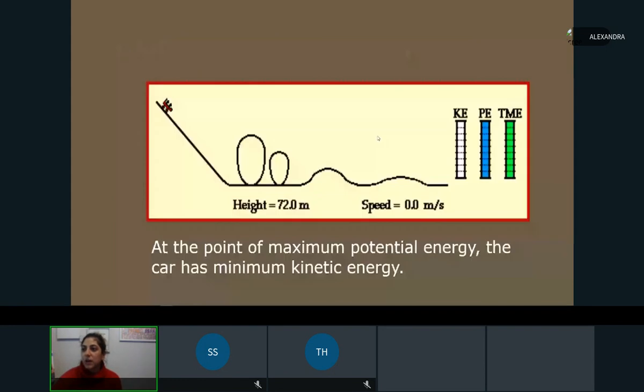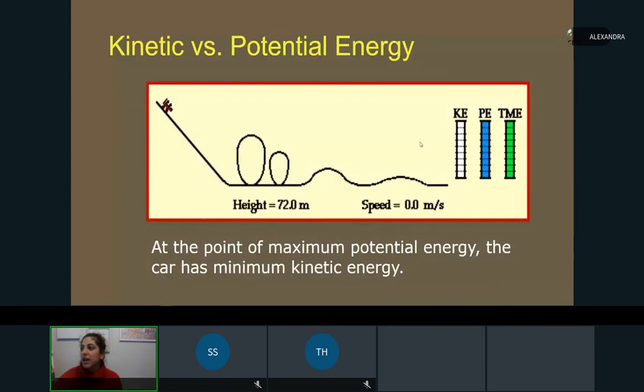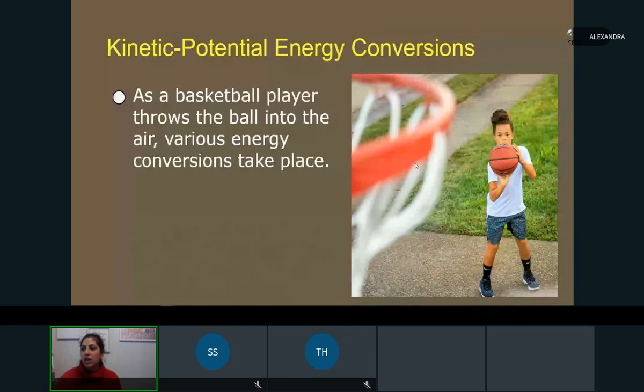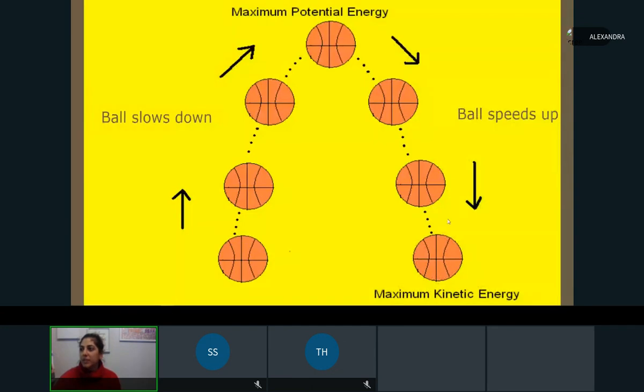And I'm going to be posting this. I just want to show this to you really quickly, that kinetic versus potential energy. There's only potential energy at this point. And nothing is in kinetic energy because it's not moving. But then once it starts to move, you're going to see these bars go back and forth, and they're going to complement each other. So between KE and PE, so kinetic energy and potential energy, it's always going to equal 100, or the total amount. But how much of it is PE and how much of it is KE is going to change depending on where this guy is along the track. So there are more examples going up and down.